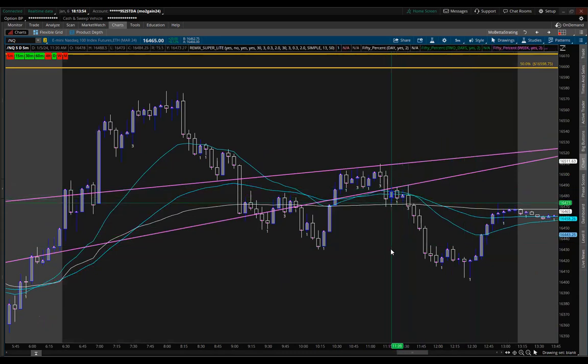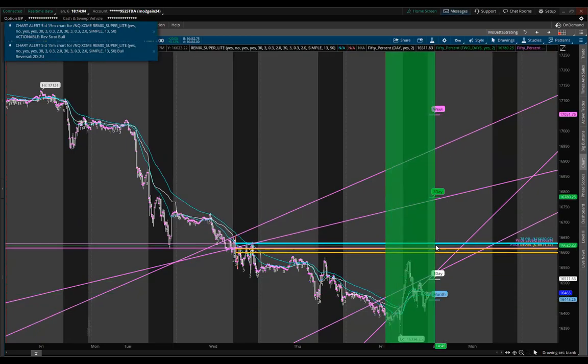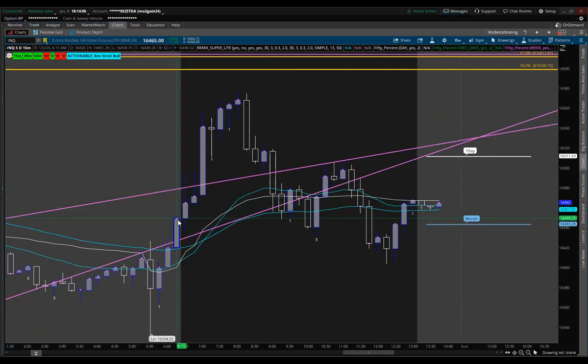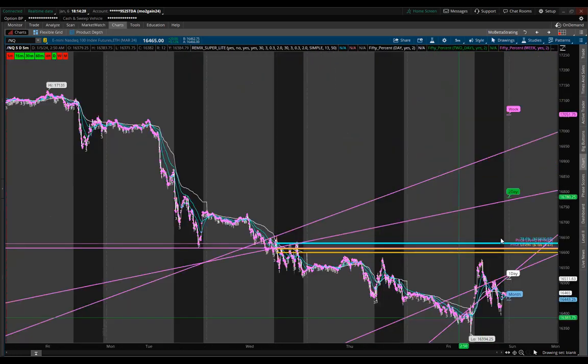All right, so let's look at this. I think this is the 15-minute one where it was just clear. This is where I say you got to drop down to the smaller time frame. If you look at this, this is a clear buyers are in control this whole time. It really gave no pullback for you to catch on the 15-minute at least. It didn't give you a clear pullback. So this is where I say you got to go down to the smaller time frame if you want to get into this play to the upside at least.